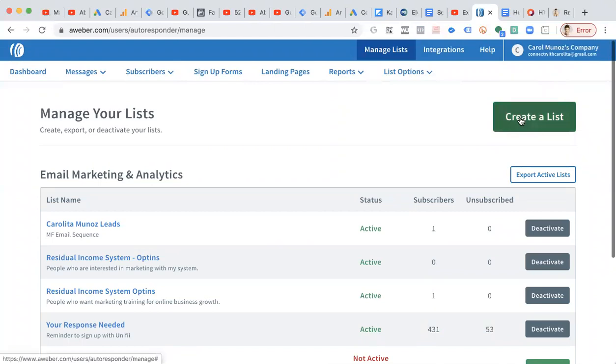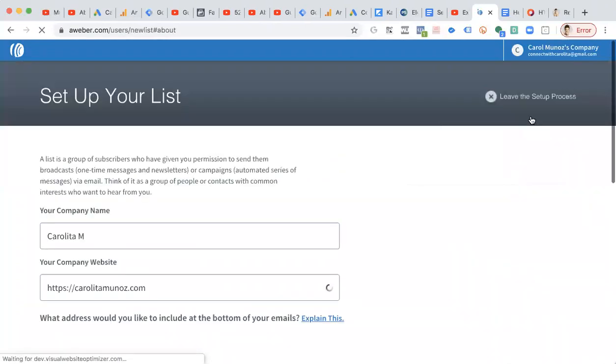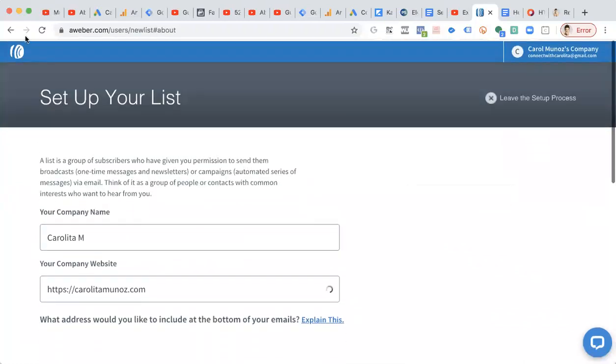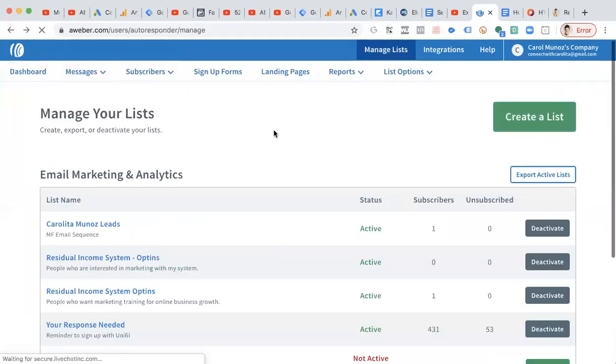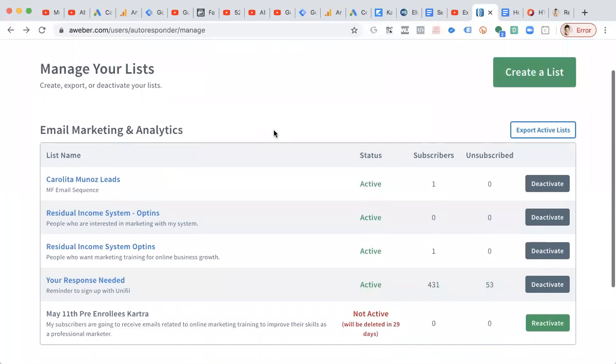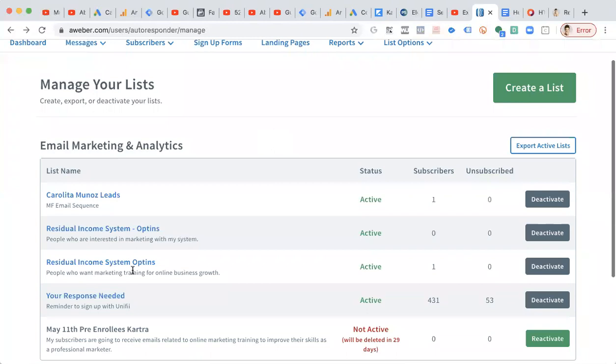As I shared with you last time, you can create a list, right? And you can do that here, and then set up your list so that you can send to the right list if you need to do that. Otherwise, let's say that you already created a list and you want to send it to this list here, the residual income system opt-ins. Let's say that's who you want to send it to.